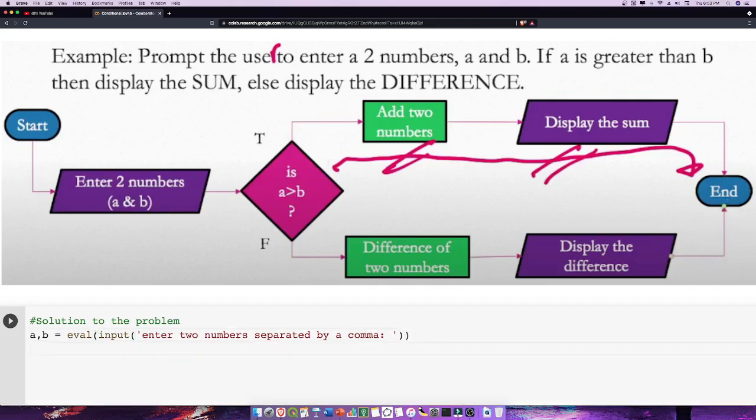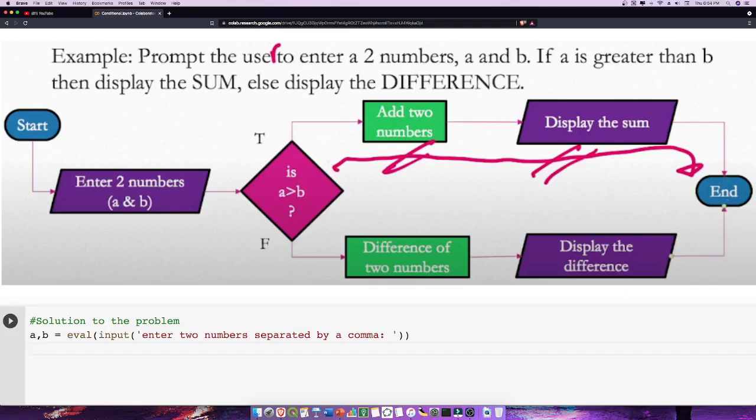Then the values will be stored in the variables A and B. The first number you have entered will be stored in A, and the second number will be stored in B. That's how you use the comma notation in storing values to variables.